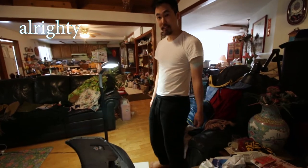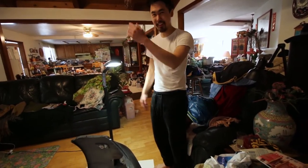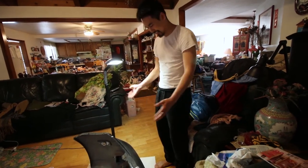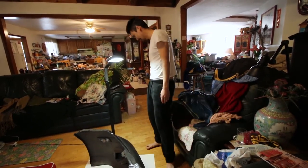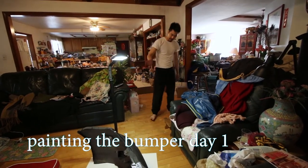Well, you don't have to paint it. Technically, the bumper's fine. It's not gonna fall apart now. Put it back on the car and go home, but we want to spray paint. Are you gonna spray paint it and make it look pretty? Match it up to the sides, give it that same kind of high gloss.